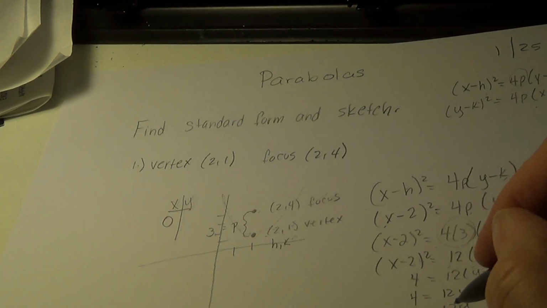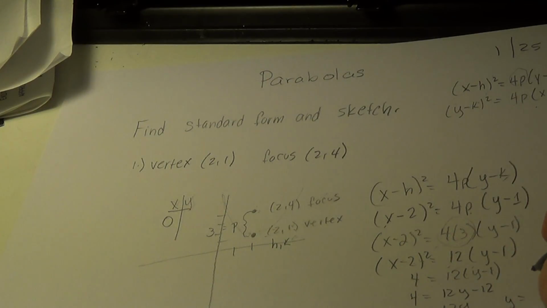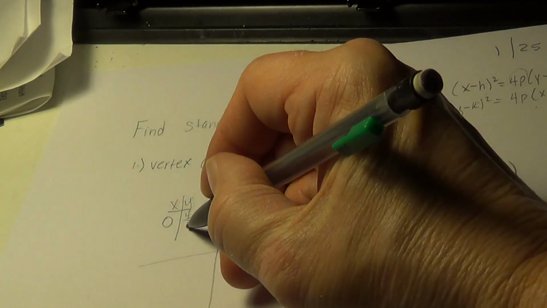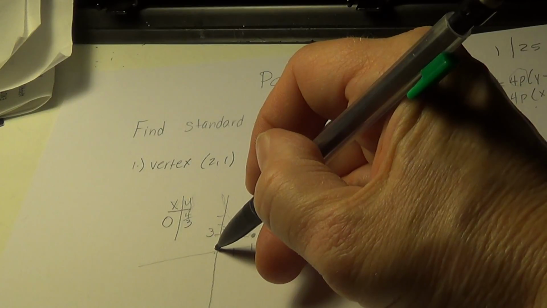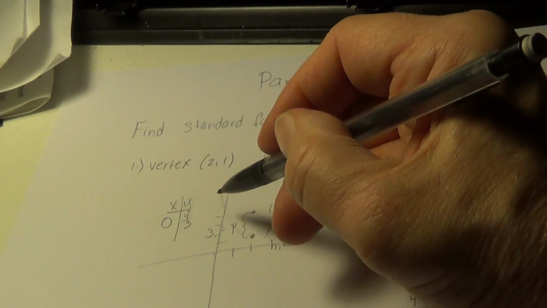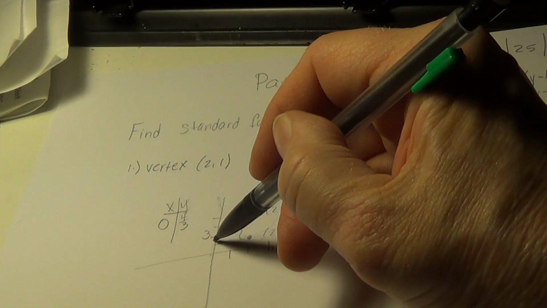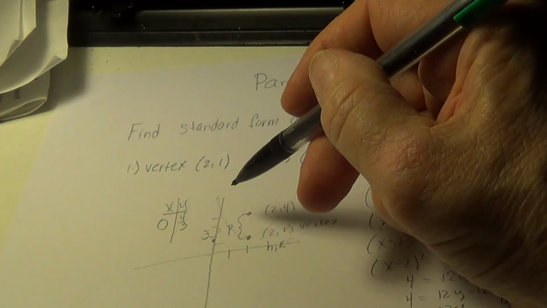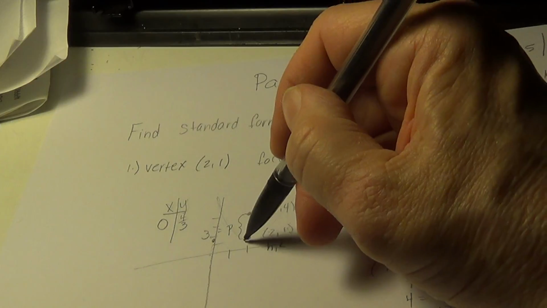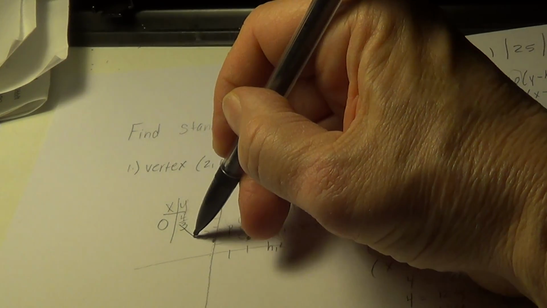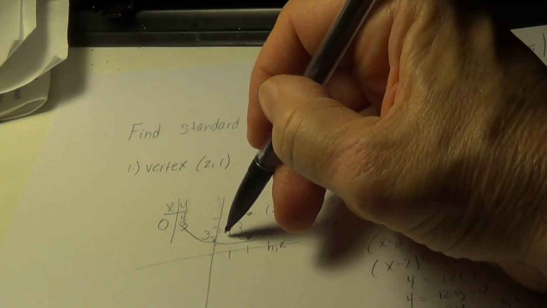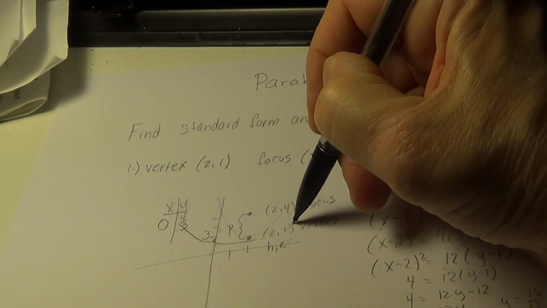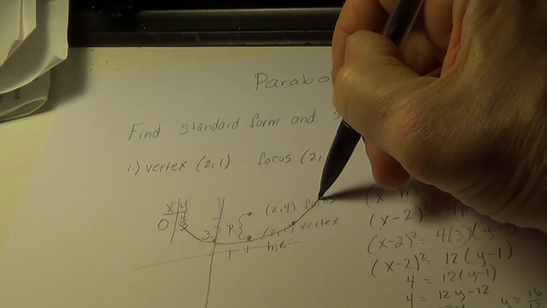And y, divide both sides by 12, I get y equals 16 twelfths, which reduces to 4/3. So, when x is 0, y is 4/3. So here x is 0, y is 4/3, which is 1 1/3, so about right there. So this is a little higher, but not much, than the vertex. So we're going to have a really fat parabola. So if there's a point here, there's a mirror point over here, and I go like that.